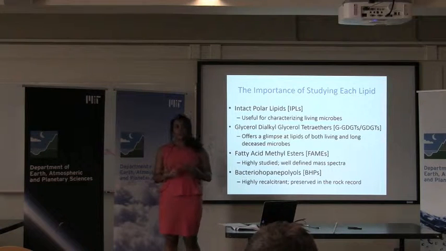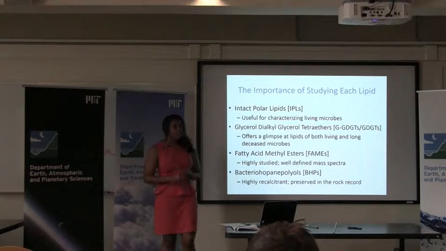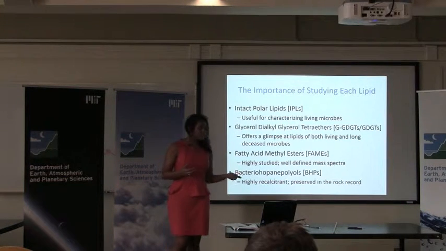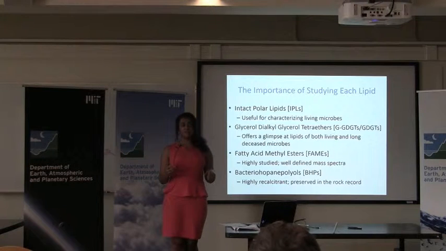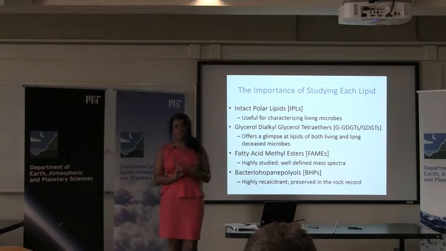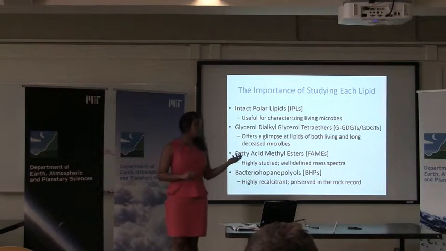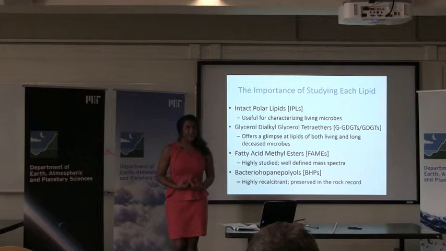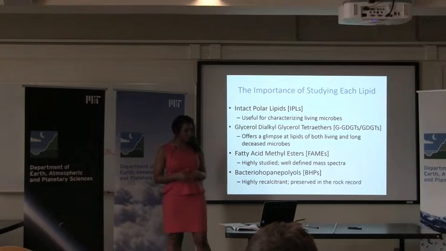These ones were added because they're highly studied and they have well-defined mass spectra. So by looking at these, we'll be able to understand what is actually going on there. And also, these were studied before by Michelle Allen in the same exact location on just the pustular and smooth mats. And she had very well-defined mass spectra for the fatty acid methyl esters. So in doing this again, I got to see whether or not I was doing it right. And it was a very good check on my work.